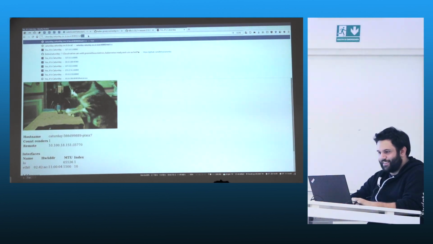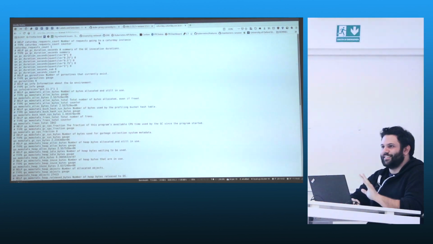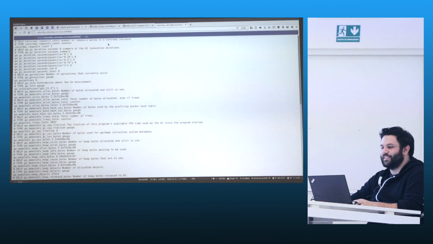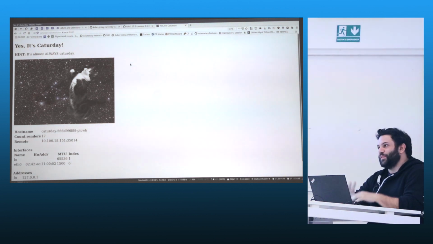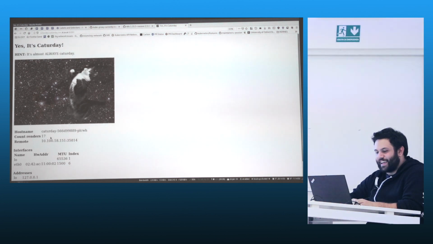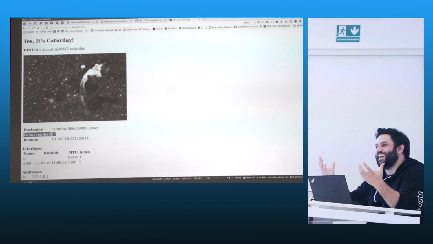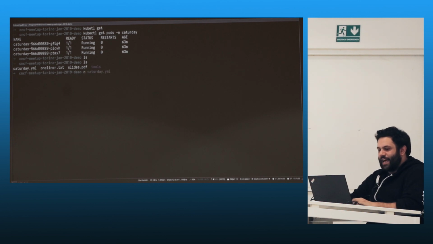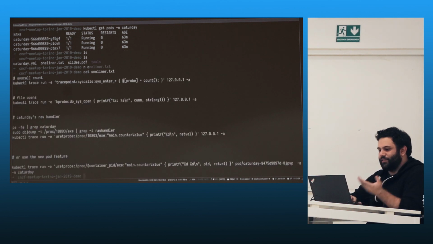And this is a very cloud native app because it has a Prometheus endpoint. But Prometheus endpoints are not enough for me. I want to get the counter with the BPF program because I can. So I will do that, and I have this one-liner txt file.